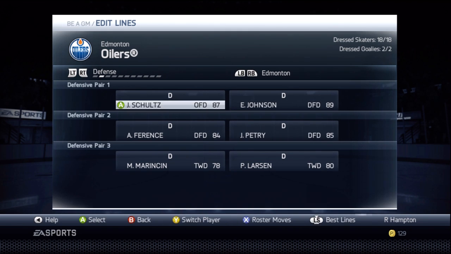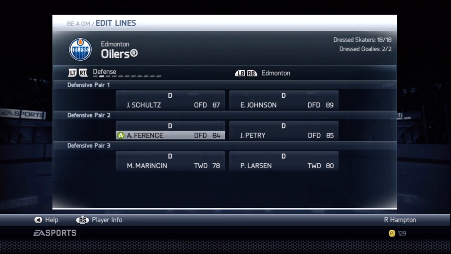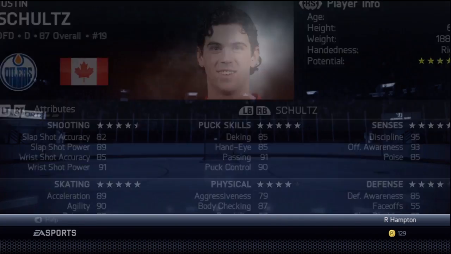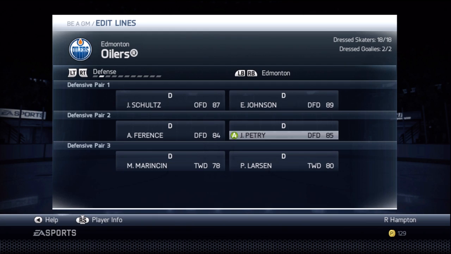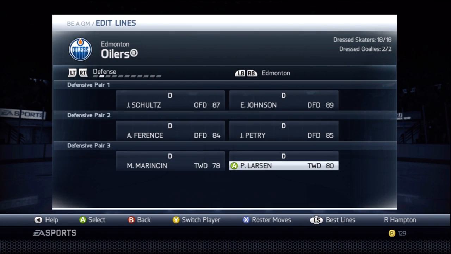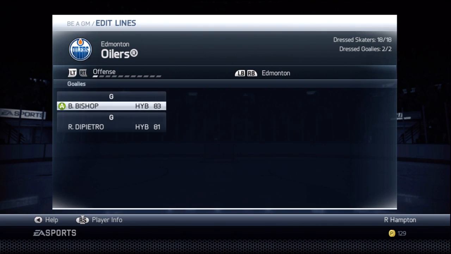And now Schultz and Johnson, and then Ferentz and Petrie. We'll have an all-defensive defenseman line there, and you're right-handed. Johnson is also right-handed, but you know what? We'll put Schultz on his one-timer side. So there we go. 87 and an 89, then 84 and an 85. Ferentz can play where he wants because he's the captain, so Petrie can go on the right side there. And then Larson and Merkinen. Sorry if I butchered that name, but there we go. And then Bishop and DiPietro.